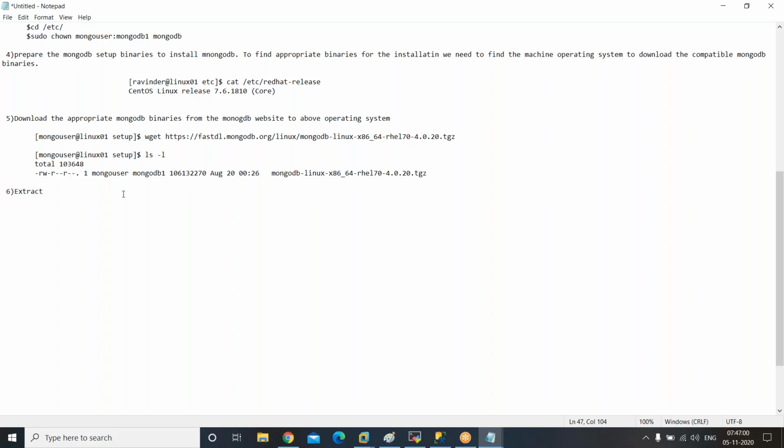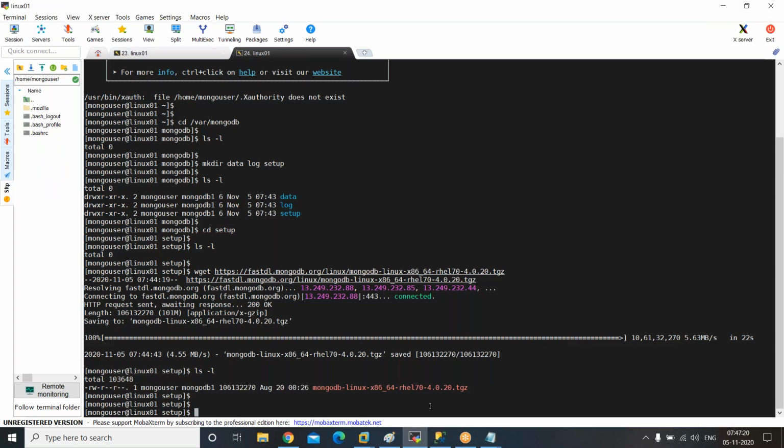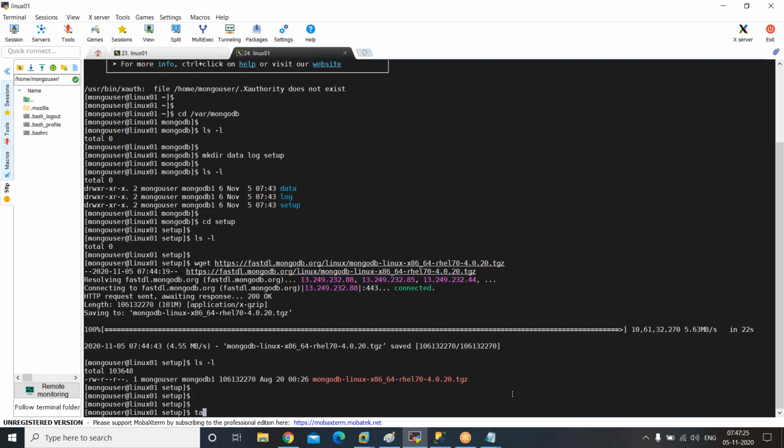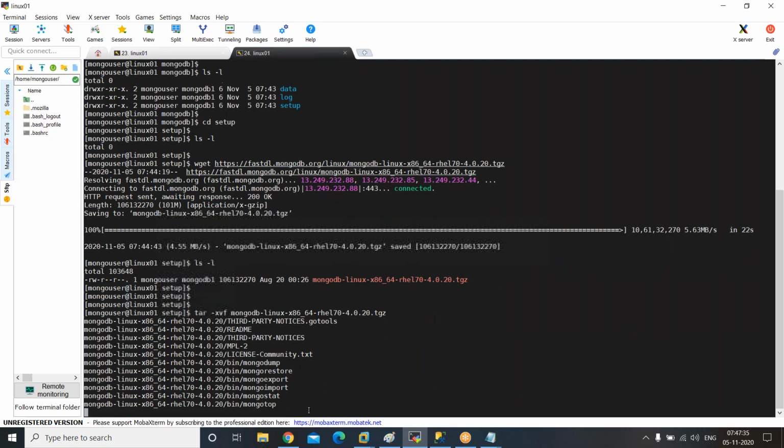So extract the downloaded MongoDB setup folder. It's a zip file. Okay, we are going to extract. How do you extract? There is a small command for that. It is just a zip file. You cannot use it directly. It has a lot of files in it. So there is a command called tar -xvf and use the file name. It is going to extract the file. If I run this, it is going to extract. It is extracting.